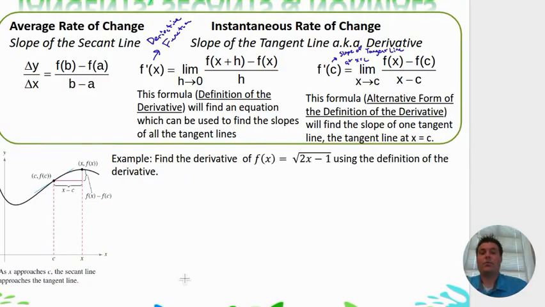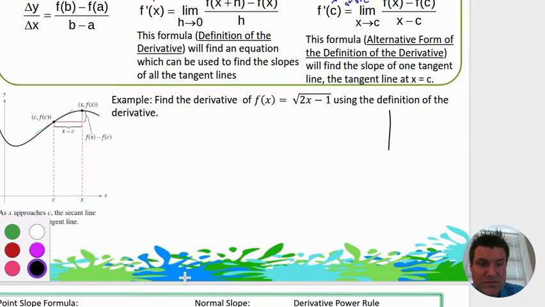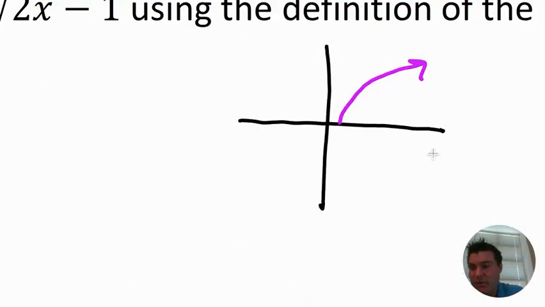So we're going to be able to find the slope of this tangent line. If I were just to sketch this real quick on an axis, I don't know exactly what this thing looks like, but I do know it's a square root function. It looks like it gets shifted a little bit more than that, but it looks like it's something like this.